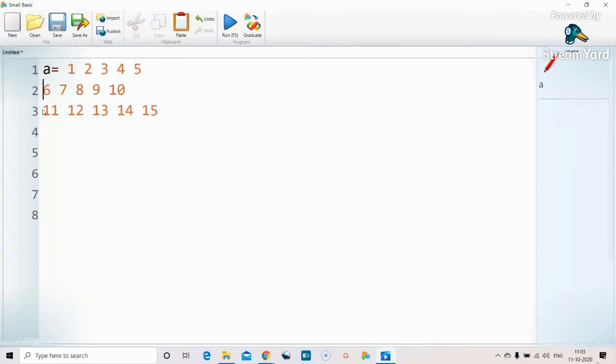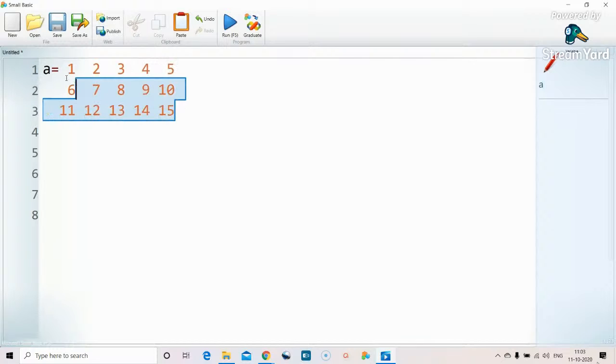So what we are really storing is 3 rows, each row consisting of 5 numbers. So 15 numbers you want to store, but not in one single row. You want to store like a table. 3 rows, each row consisting of 5 numbers, total 15 numbers.